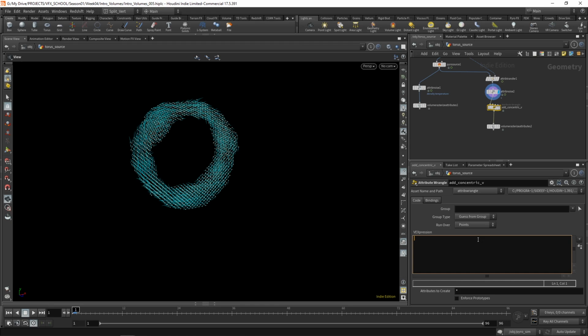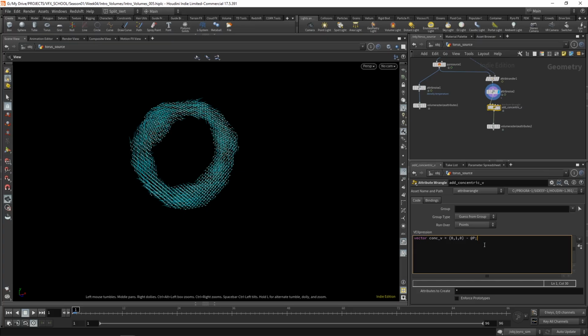And it's pretty simple. So all we have to do is calculate that direction. So it's going to be a vector. I'm going to call it conc V. It's going to be equal to, I know the center already, so it's 0, 1, 0 minus the position of each point. And this is going to give me the direction.